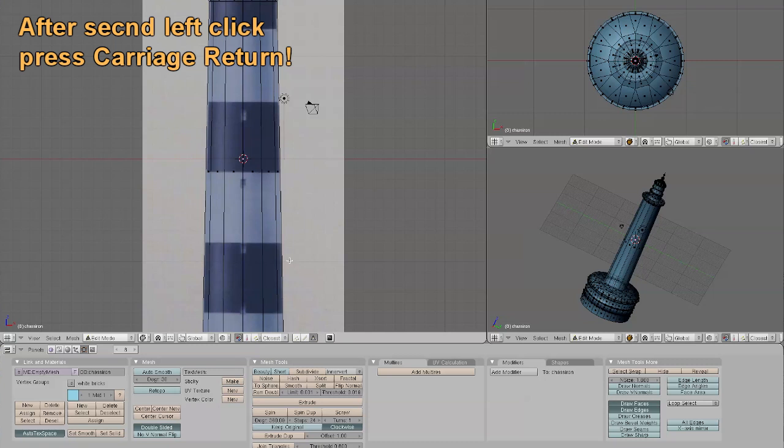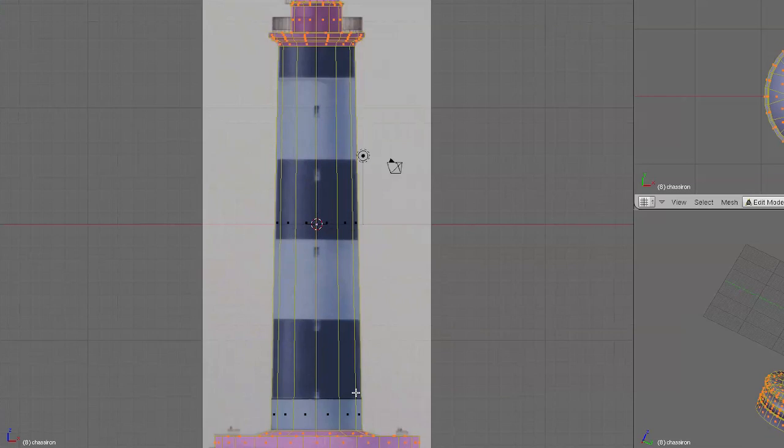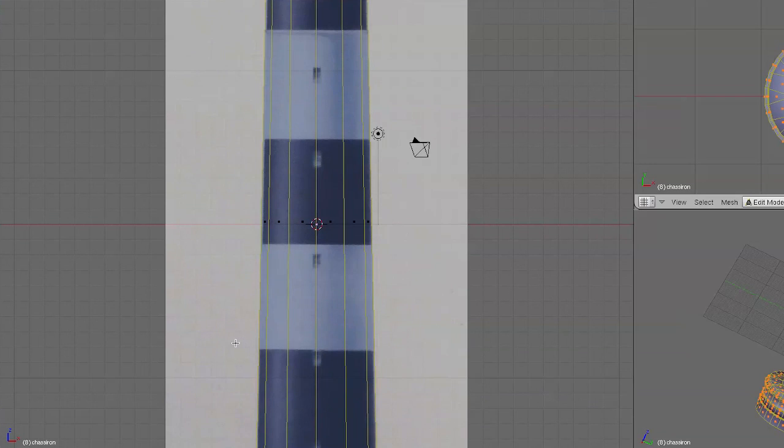Ensure that the black parts of the tower are selected. Press K. Then select knife, exact. A knife appears. Locate a border between black and white bricks on the tower. Then left click. Then drag the mouse to the other side of the tower. Left click again. Your tower is now cut into pieces. Proceed by also cutting along all other black and white seams.